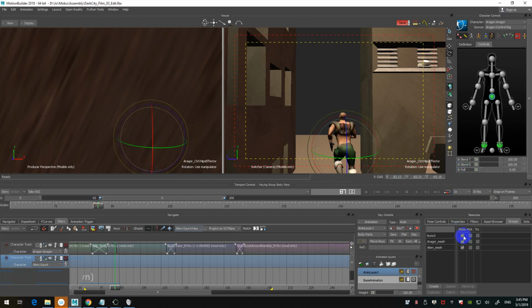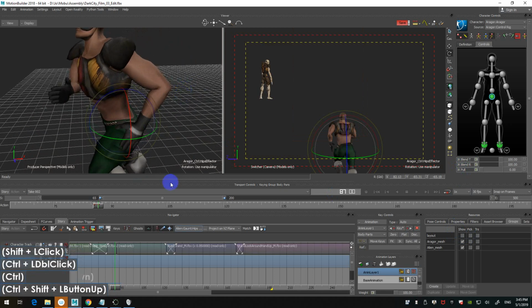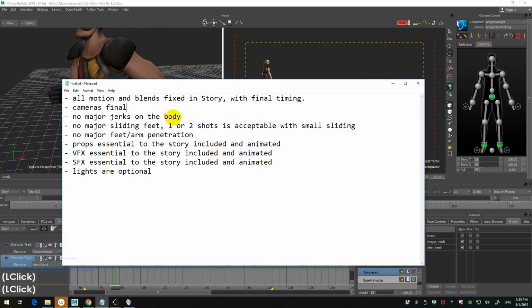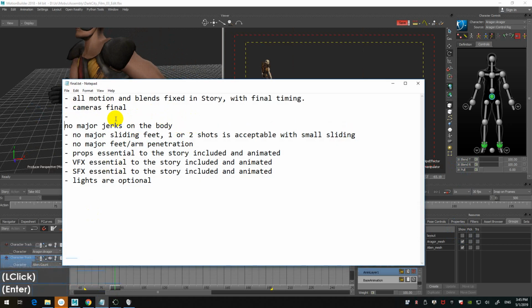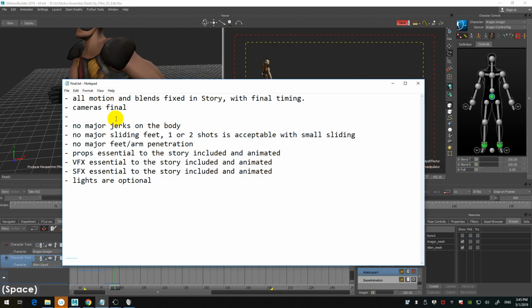The next thing is the fingers. Actually, I'm going to add this to the list. A big pet peeve of mine is, don't keep the fingers like this, please. All it needs is one relaxed pose on one layer to make it more natural. Because if you give me this, you're going to get in trouble. So no mitten fingers.